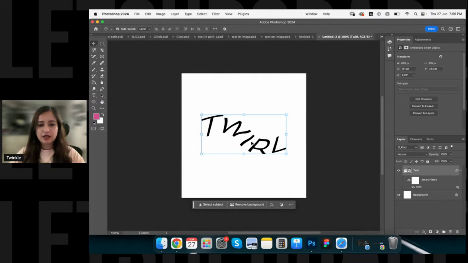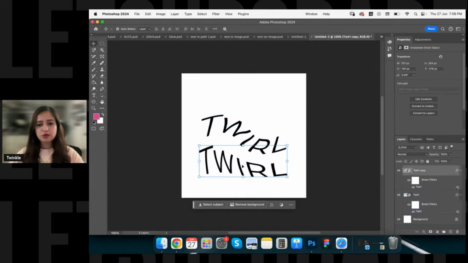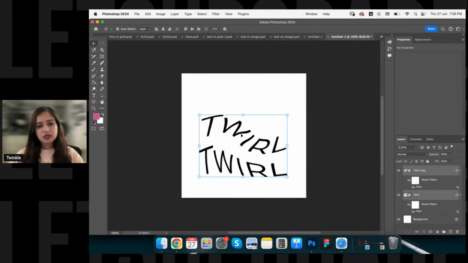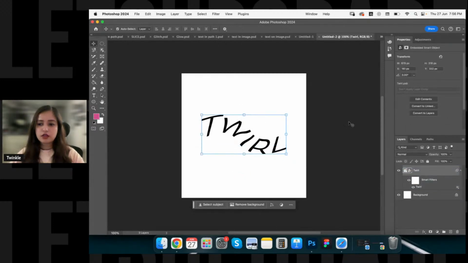So maybe if I start repeating this layer as well, Control J. So this is how I can add a twirl filter to my image.